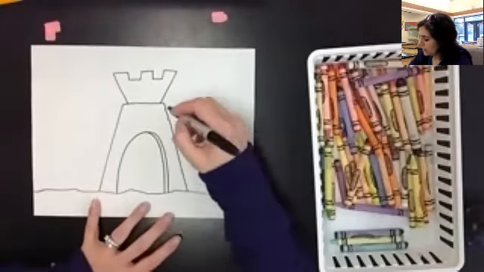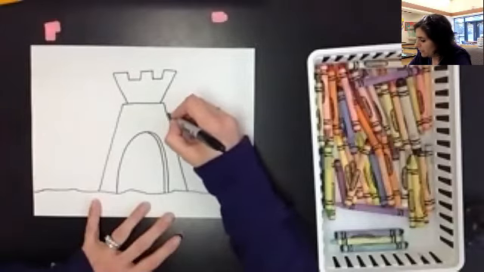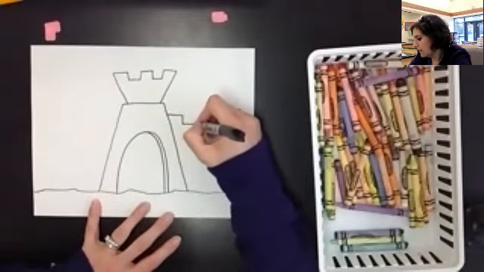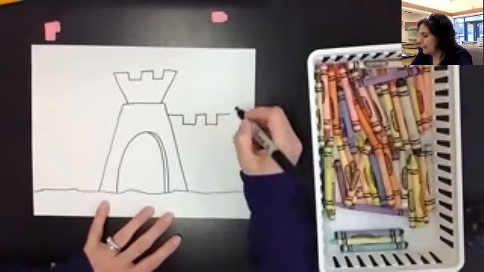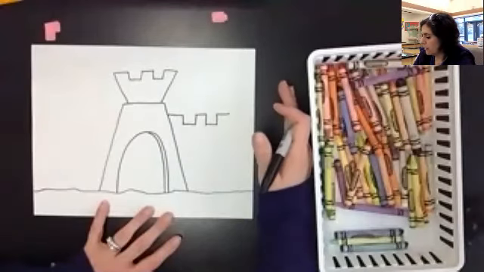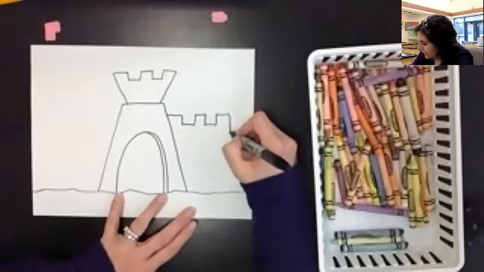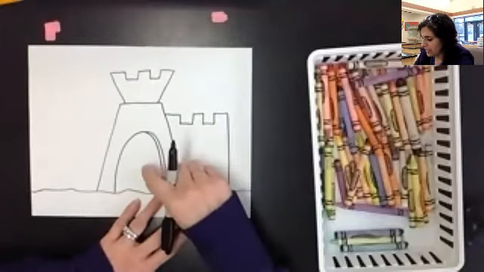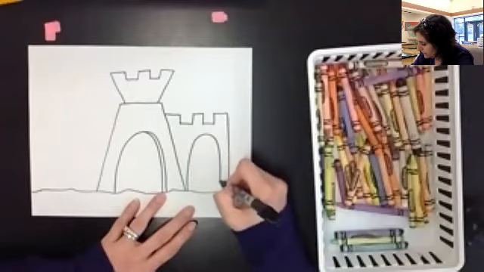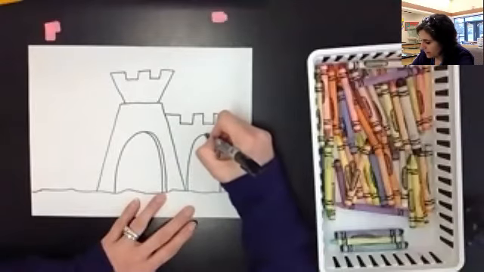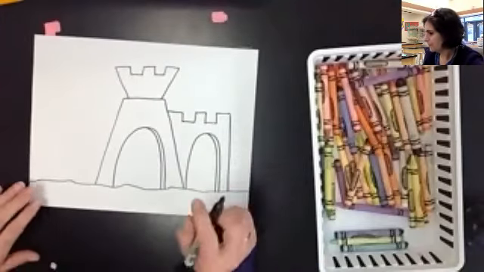All right, let's make the other towers. We're going to come over to the side here. We want to look at the top of our sandcastle here and come down just a little bit. And then we're going to go over, down, over, up, over, down, over, up, over. I'm going to stop right about here. If you have a little bit more room, you can make yours a little bit wider. If you have a little less, you can make it a little more narrow. And then I'm going to bring it down. And just like I did with this tower, I'm going to create that doorway on the inside. So it's going to go up and over. Then on the right side, I'm going to start in the center and bring it down again. Always on that right side for this one.